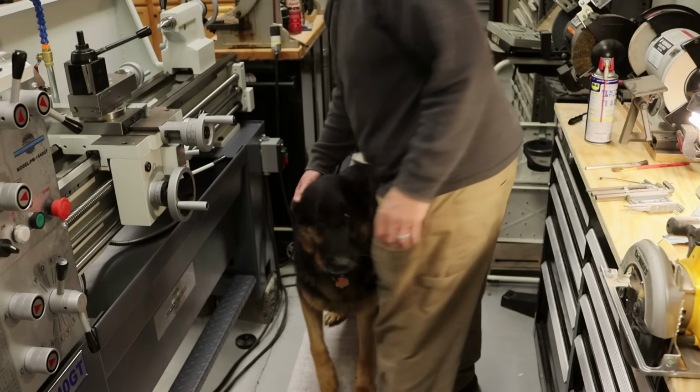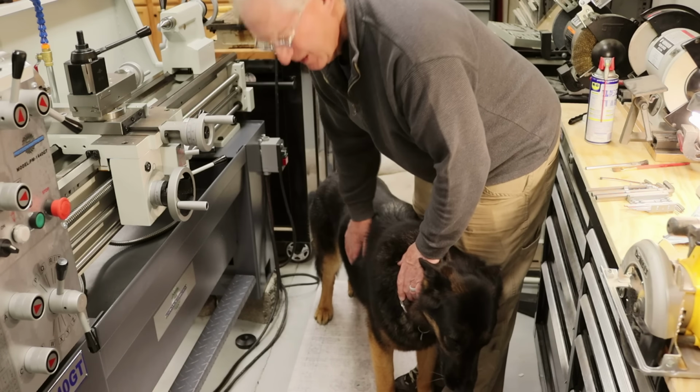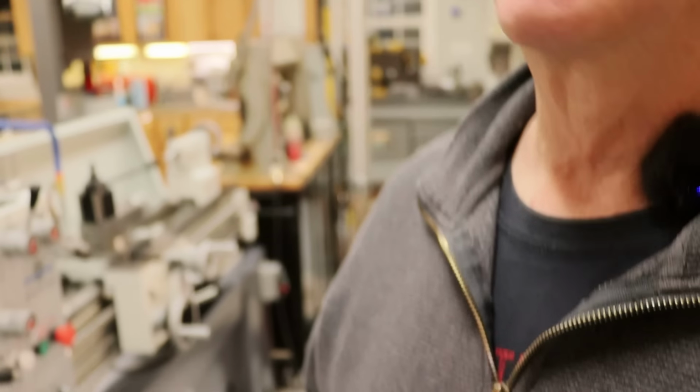Again, I'm checking out my little puppy here. Oh, I got both of my boys here. That's Brutus. This is Butchie. They just have come in. It's evening. What is it? 7:30. So I spent most of the day working on the gardens. It's March 26th, I think, right? And so getting ready to get some stuff in the ground. Anyway, so I'm back in the shop this evening.